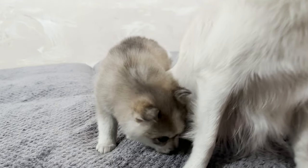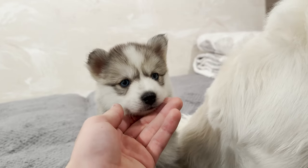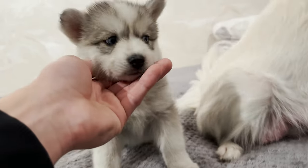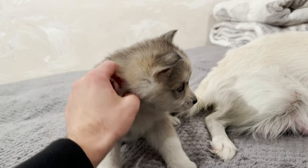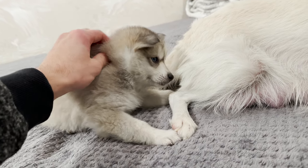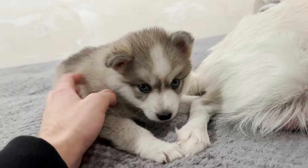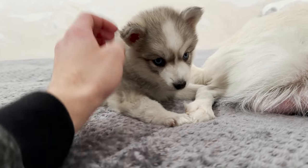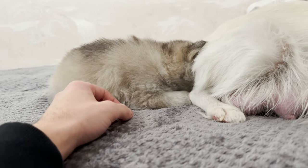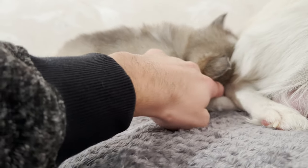This is the last puppy, and she's unfortunately claimed by a lovely family in New Hampshire. They named her Willow, and they will be taking her a couple days after she turns six weeks old. This beautiful brown on white fur girl has extremely soft fur, and she also has blue eyes. She's feisty when playing, but overall, she's a very calm girl that loves to be in your arms. Overall, amazing choice by that lovely family from New Hampshire.